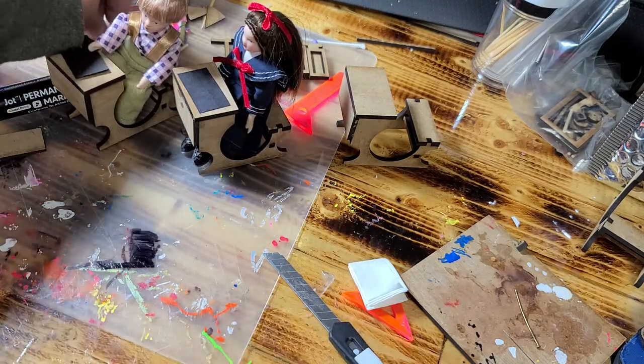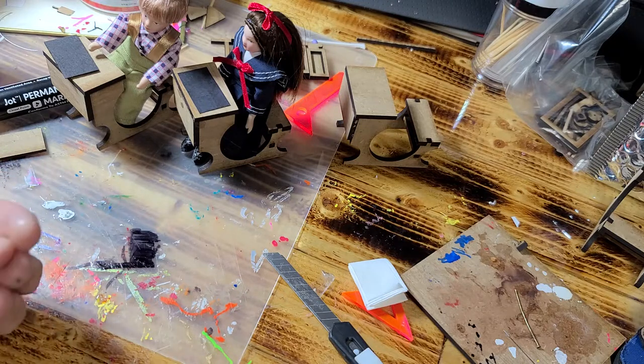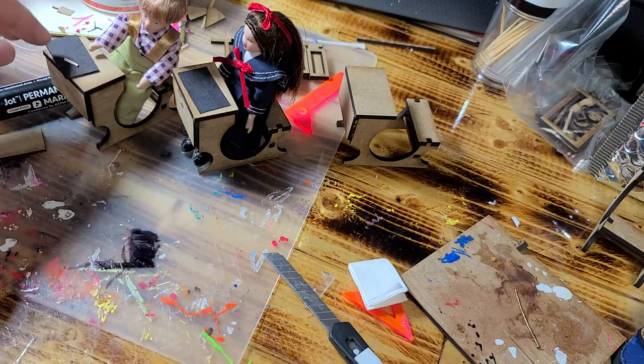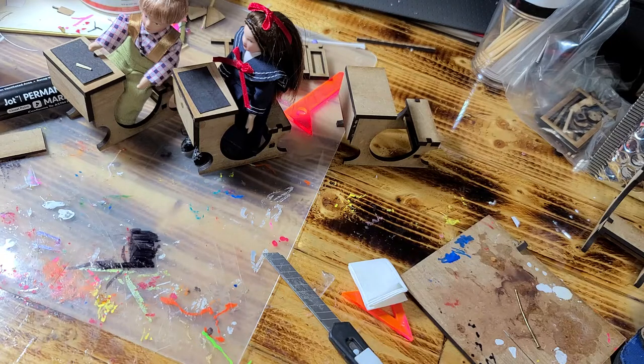If you want to go ahead and have like a piece of, say, chalk or whatever, you can take a piece of your toothpick. You can cut it down. And then paint it white. And then you would have chalk. And you would just put it on there like that. Or you could do the little pencils that I made out of toothpicks as well. Those were pretty easy to do.